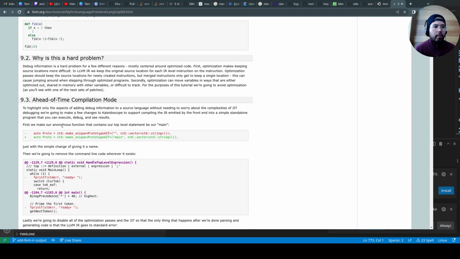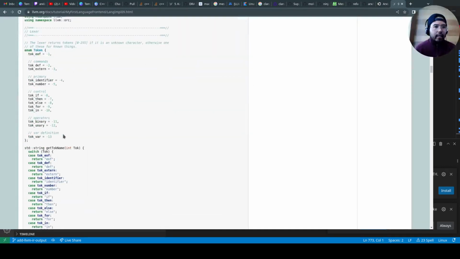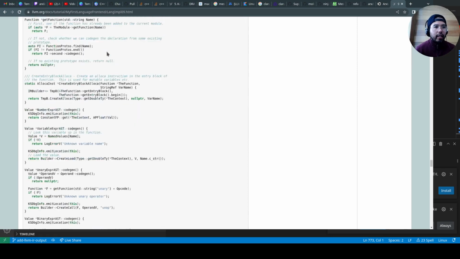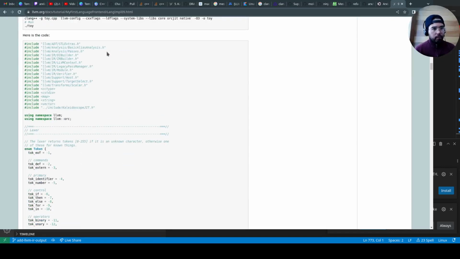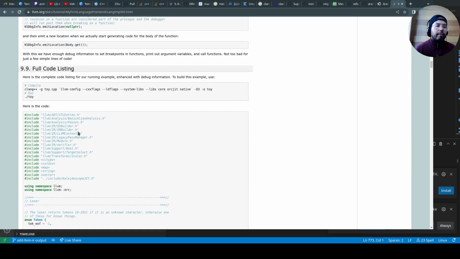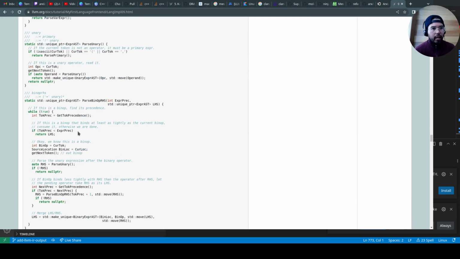Here it's talking a bit about some changes or some problems and so on. At the end of this page, we have the entire implementation. As you can see, it's a lot, and that's because everything is inside just one file. Basically, the LLVM Kaleidoscope tutorial is just two files, this big one and a header file, if I recall correctly. Okay, so let's go.